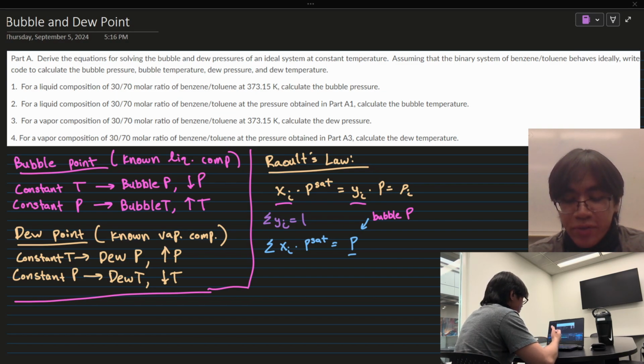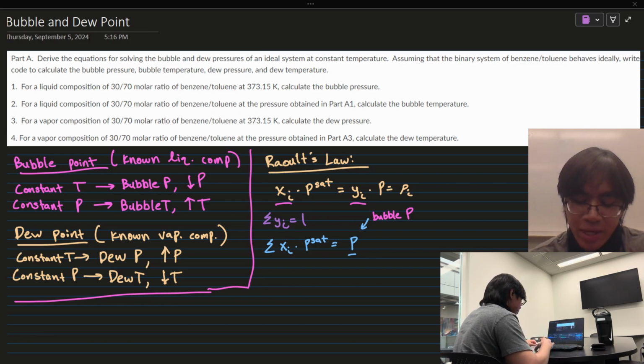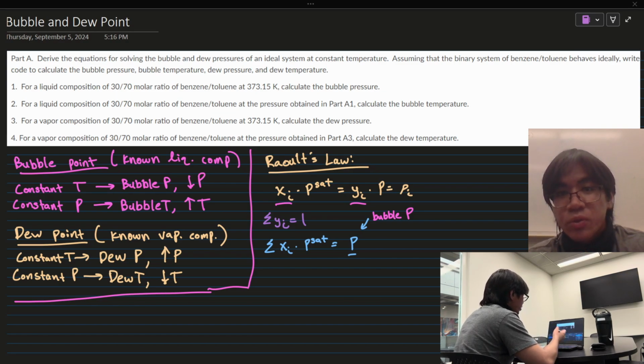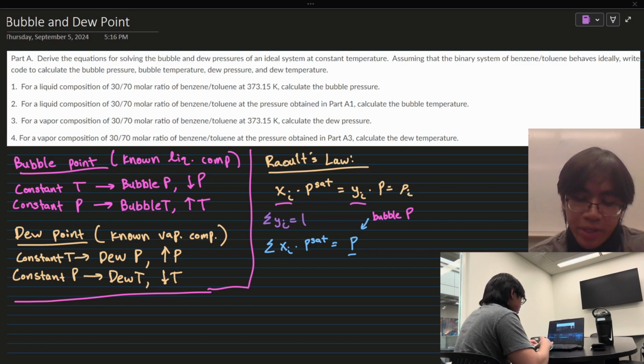So instead of solving for xi, our liquid mole fraction, we're going to be trying to get rid of that. And the same way that we said that the sum of the mole fractions in the vapor phase was equal to 1 at the bubble point, bubble pressure, we can thus say that the sum of the liquid mole fractions is equal to 1 at the dew pressure or dew point, where the first vapor appears.